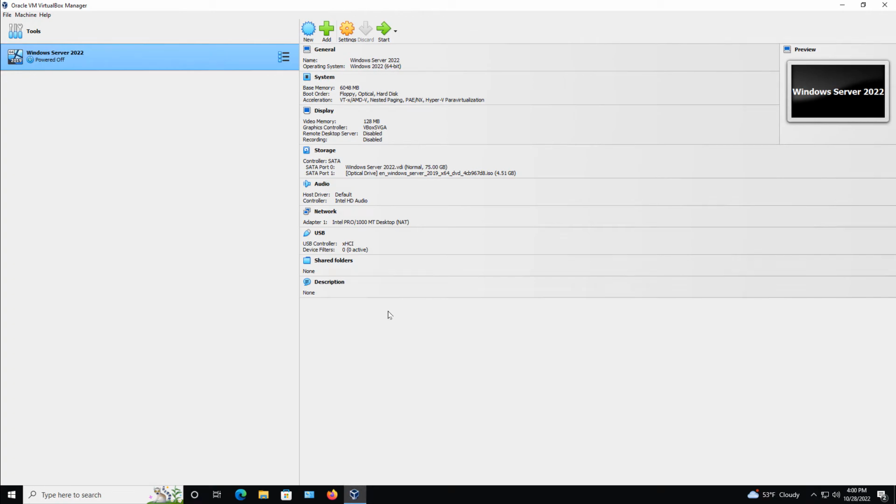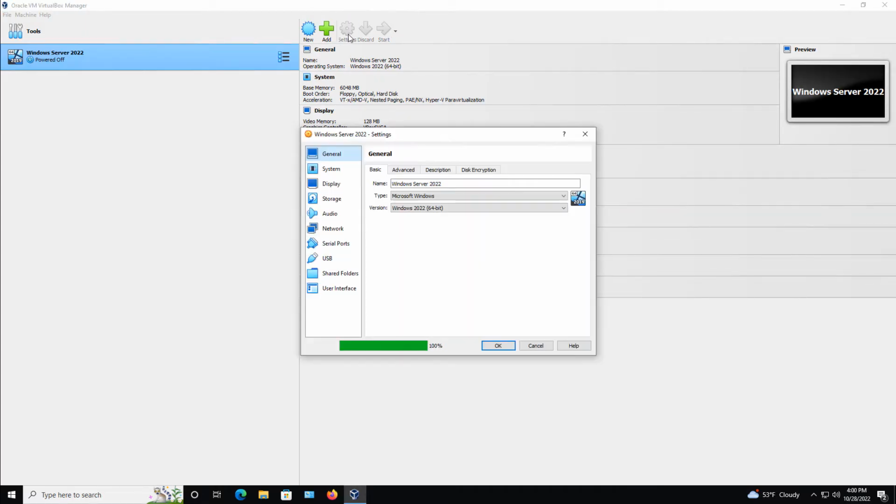In VirtualBox 7, I'm going to show you how to enable the virtual clipboard as well as drag and drop. Now, you can do this while the machine is running, but sometimes it doesn't work until you restart it. So the best time to do it is when it's turned off. So if I go to my virtual machine settings for my Windows 2022 server, I can go to where it says advanced and I can turn on the clipboard.